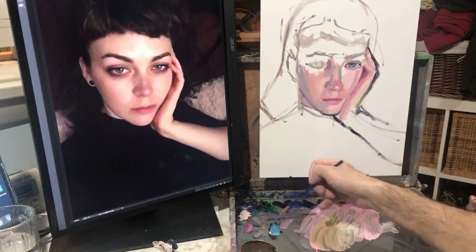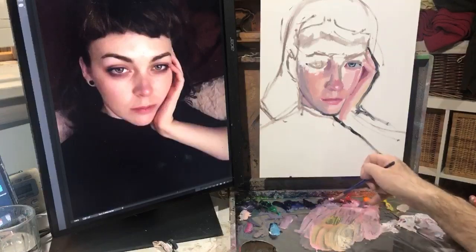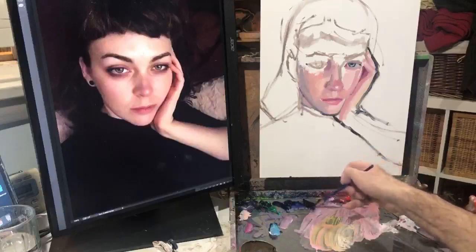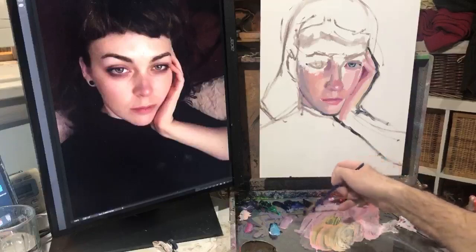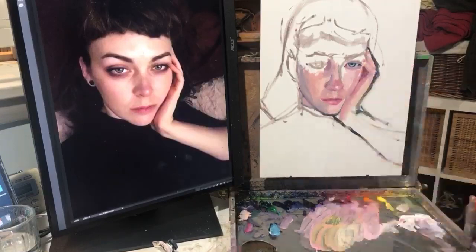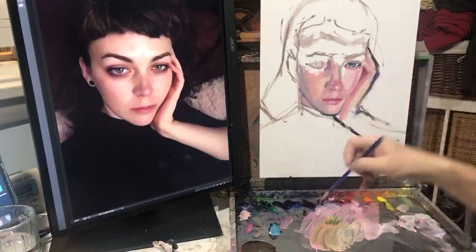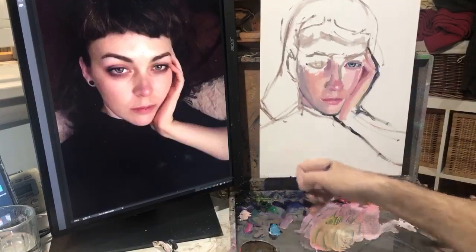And then she has the eyeliner, kind of a mauve, violet color here. It's really much softer, so I can use what I have there and just blend it a little bit.